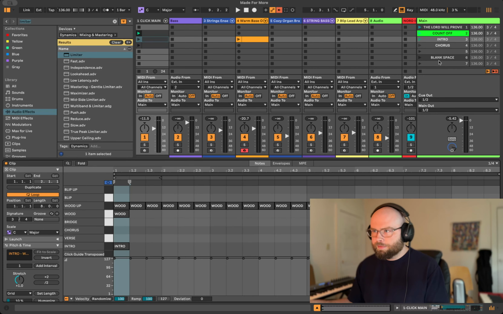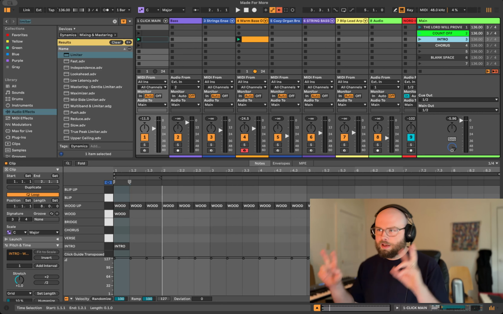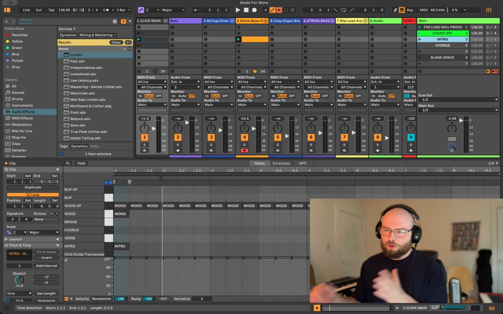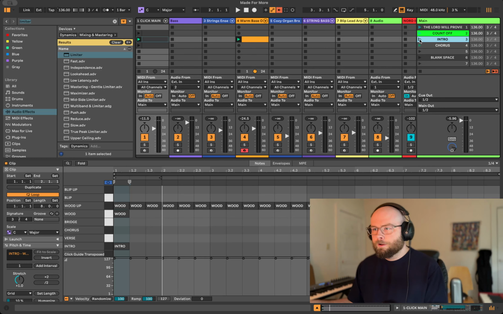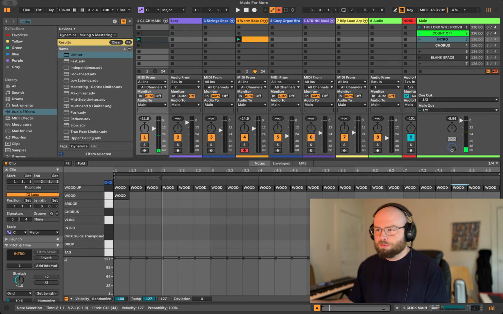So what I do is I have my click going. And I have to set this length to be the right amount of bars, which in this case is going to be 8 bars. Even though it's 6/8, so it'd be 4 bars, I have it in 3/4 just for simplicity's sake. So 8 bars should be good. And then I have my guide vocal here, which is just my voice pitched up so it cuts through more. There we go. So let's hear what this sounds like.